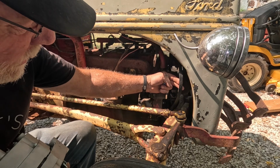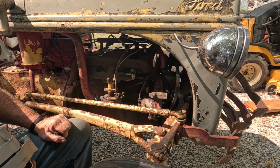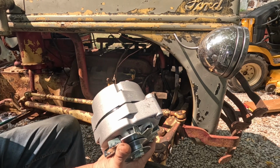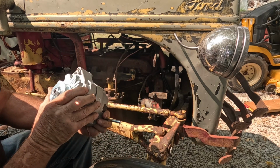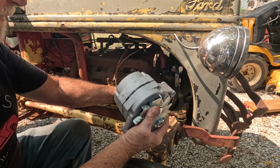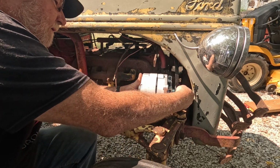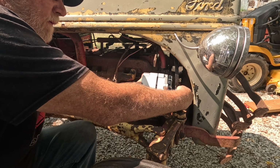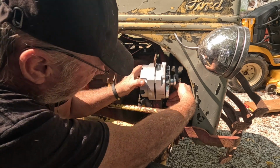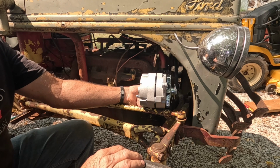All right, well, I went ahead and got my belt put on. I had zip tied my spark plug wires to keep them away from the alternator belt. And I was getting ready to put the new alternator on, and the new alternator has a smaller hole in it. So the original 7/16 bolt won't fit. And instead of fighting and drilling that out, I figured, well, that ain't that big a difference down here. So I'm just going to take my 3/8 bolt and put it through there. Like so, and then I brought a nylock nut to put on it, so I don't have to worry about it backing off and coming loose.